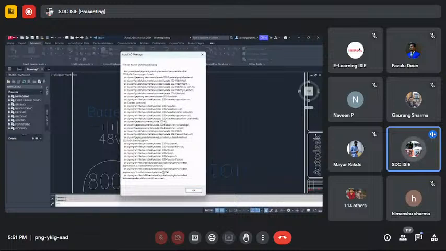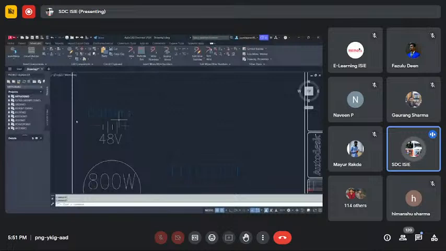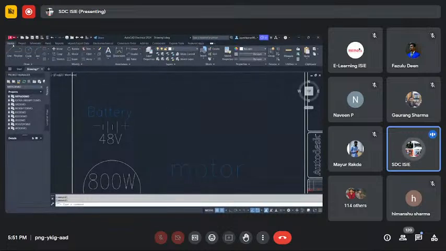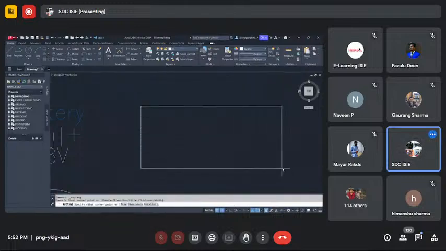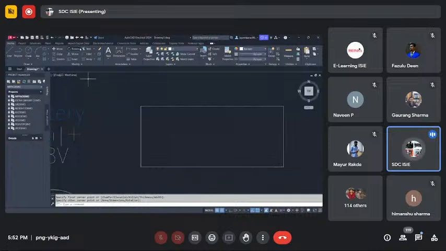We don't find the controller in AutoCAD. File not found, because we don't have the controller. So we have to design the controller, and here comes the symbol builder. This is how you can make a particular symbol or component for any block diagram or for the power regulation part. I simply take any of the symbols, like I use a rectangle symbol for the controller part, and I simply give a name tag on it.